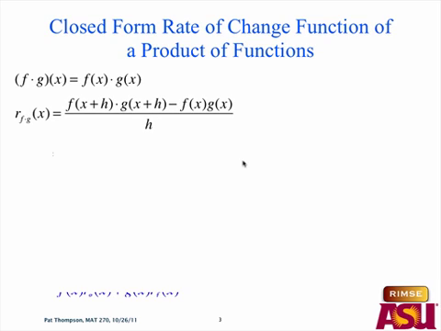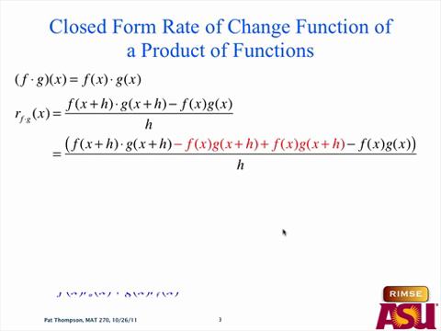Okay, and so what I wrote then is the same as this, and this is what Connor was saying. The f times g of x plus h, well, that's this right here. And f times g of x, that's just f of x times g of x, all over h. So from here, we need to string along equalities. Remember, a equals b equals c equals d equals e, all the way to some kind of rule that will give us the rate of change without the h's.